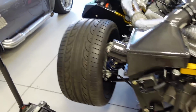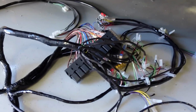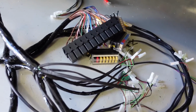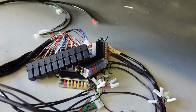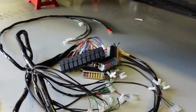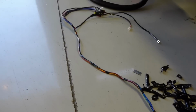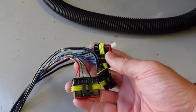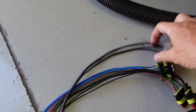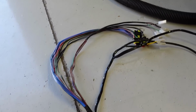What else? I am using some of the original harness that came with the kit. That's laying over here. If you remember back, gosh, many, many episodes ago, I showed this harness. Again, all the relays and fuses, and with the Motec solid state relay system, I can do away with all of that stuff. But I am gonna reuse a lot of this wiring if I can. For example, all the front lights plug into these WeatherPak connectors, and the cooling fans and so forth are all there. So I'm gonna reuse a lot of these plugs and the wire.